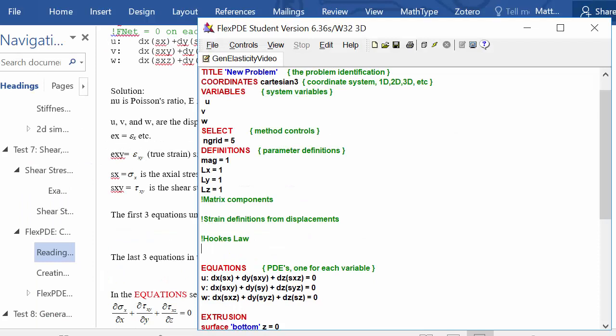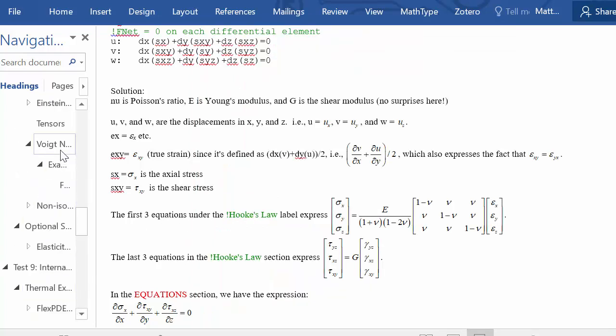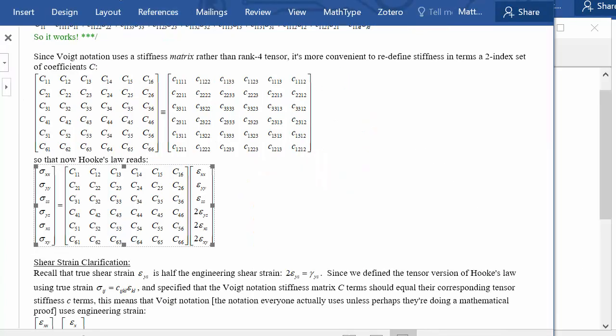So we're going to get what Sx, Sy, and Sz are. Sx is equal to, now this time, this is the thing that's going to be the most different in this section compared to before. This time we're going to be writing these things out using the Voigt notation setup. So these are all based on the stiffness matrix components and all of the strains.